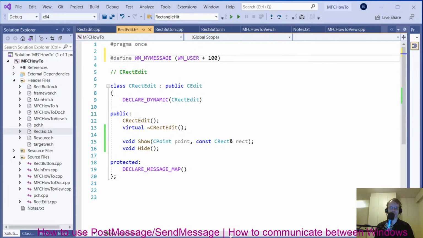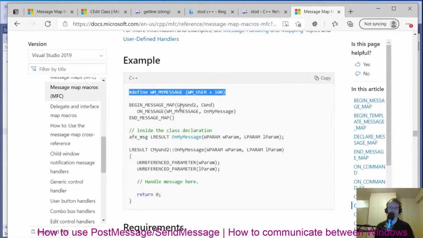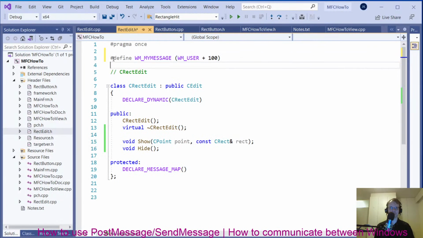This is what we just copied from the Microsoft website here. So my question is, on the Microsoft website they are advising to create this message like this. Is this a good way to do this?